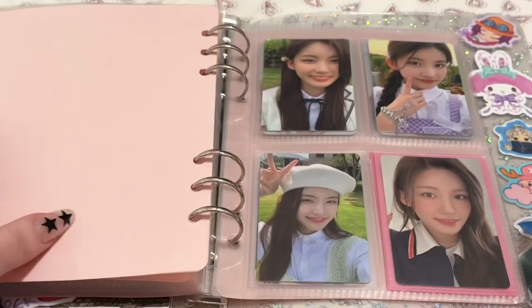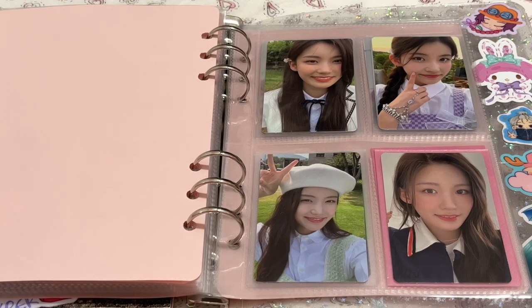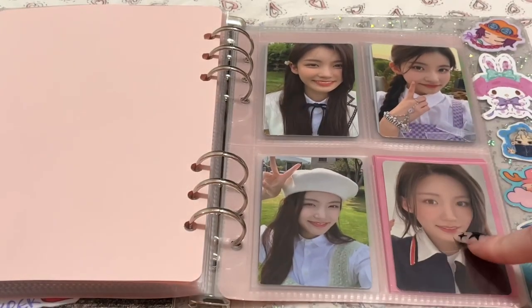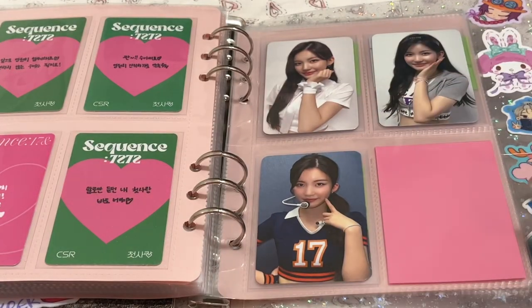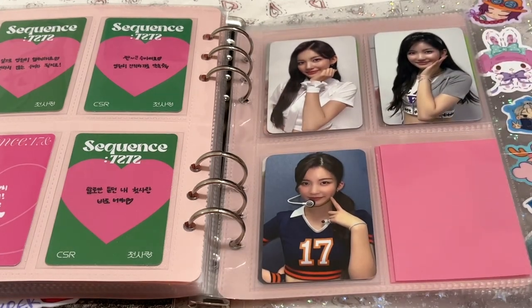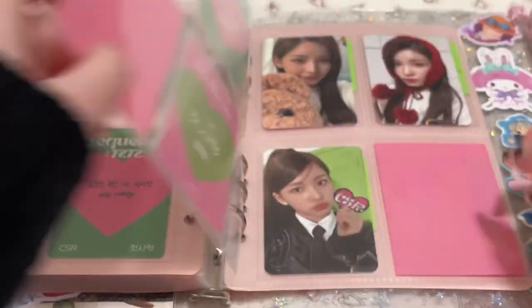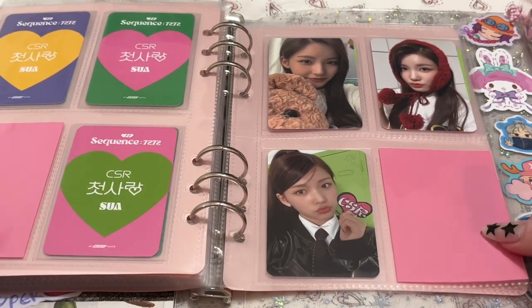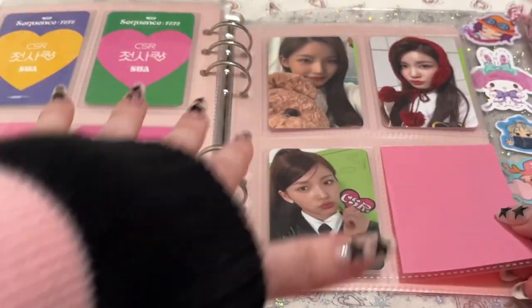So this collection is my CSR collection. I had Sua in a mini binder, but that one ended up breaking — the whole front part just came off, minus $15. I like the layout of this, so I have the three cards from the first album and then the second album. I think I'm going to collect four priority benefit photo cards for each era, at least for Sua. I did that for Yuna as well, who I'm also collecting. They just announced another comeback — I think it's called Delight, it's like orangey themed. It's really really cute so far. I'm just leaving some spaces blank for now because I am trying to look for a specific card that I really want.